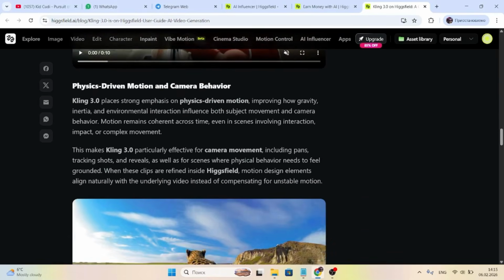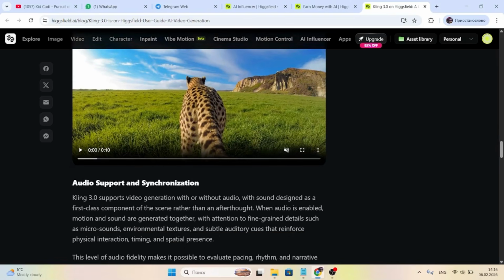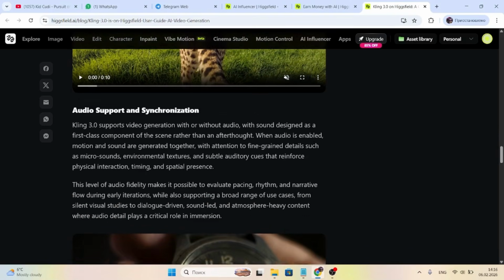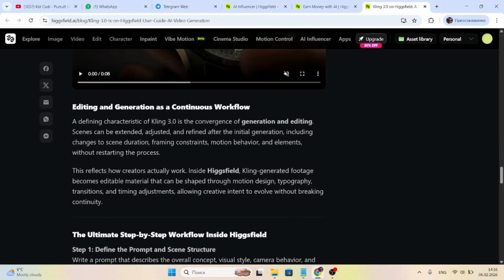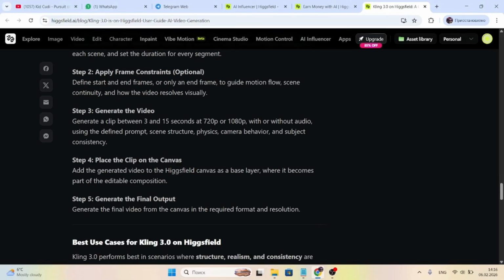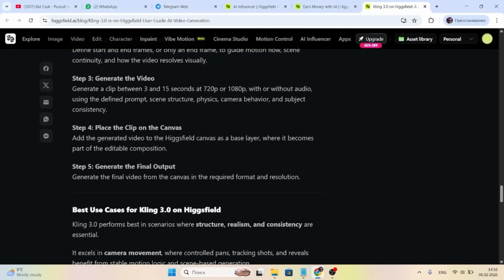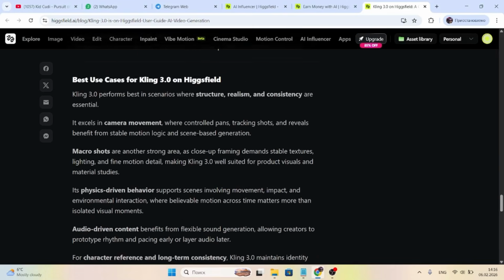A defining characteristic of Kling 3 is the convergence of generation and editing. Scenes can be extended, adjusted, and refined after the initial generation, including changes to scene duration, framing constraints, motion behavior, and elements, without restarting the process.